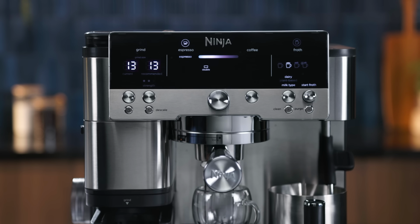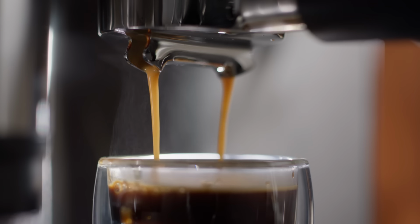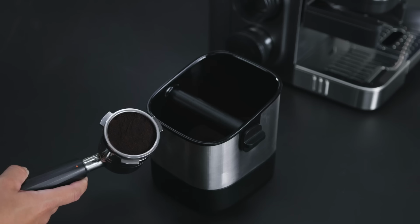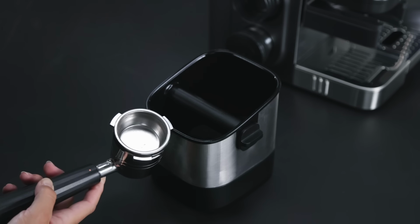Now remember, this shot is just the prelims. This is a calibration shot that will teach your machine how to get better. Check this out. Based on the quality of that shot, the machine is going to tell you to adjust the grind size. If you had a traditional machine, you would have to do this manually and just guess. No thanks. Now dump out your old grounds by tapping the surface of the basket over a container.